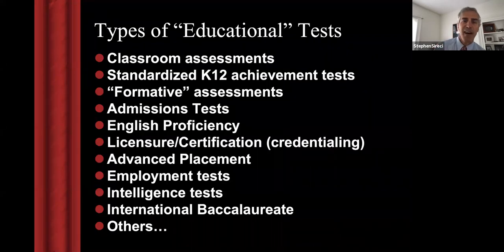So with that in mind, let's talk about what are the types of tests that are out there. This could be a long list, longer than we have here, but just to get some kind of general framework, there are classroom assessments, which kids take all the time. And then we have the standardized achievement tests from kindergarten through high school that many students experience, all public school students in the United States are experiencing at least annually. There are formative assessments that teachers use to check on students' learning and adjust their instruction. Then there are admissions tests, which are always in the news, things like the SAT, the ACT, the GMAT, the LSAT, pick your profession. There's probably some type of admissions test.